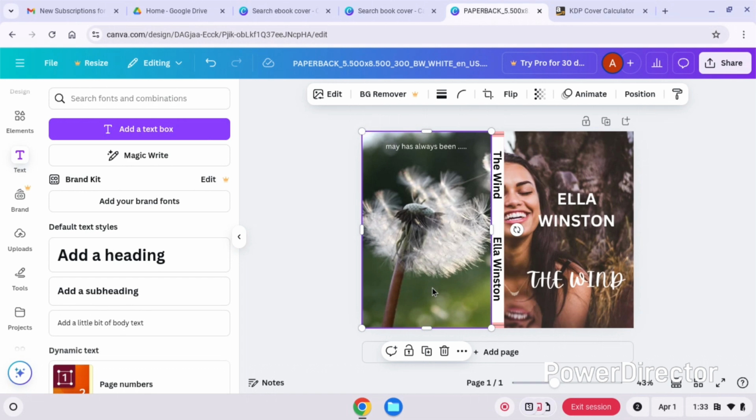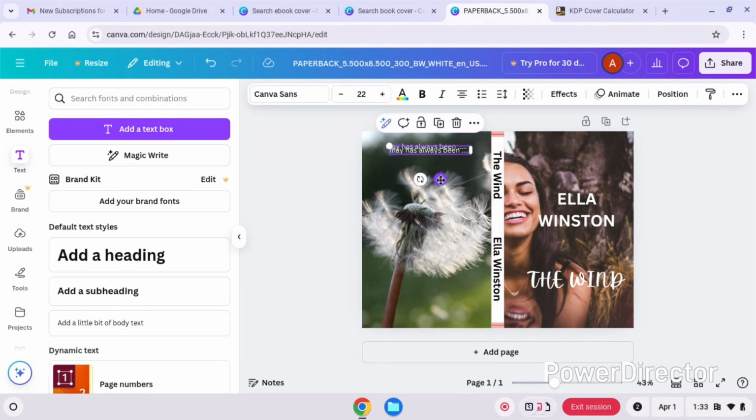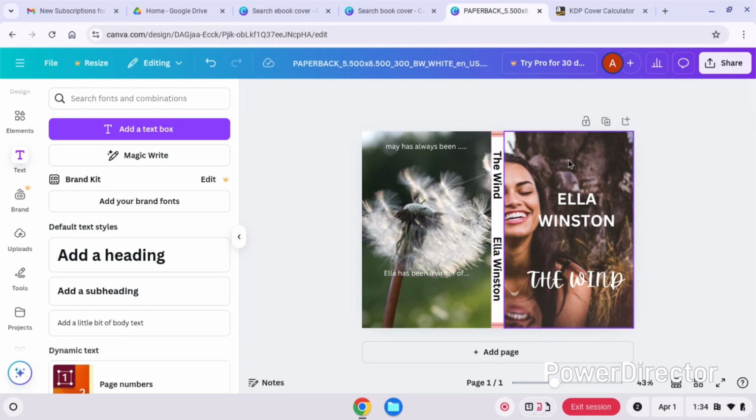And so this part is where you write about the author. Okay, at the bottom is where you pull the about the author. So I just duplicated that. Okay, some people write the about the author at the back matter of the book. They don't like putting it at the back of the book cover, but you can do that if you want to. So this is where you pull that, and then this space here is for the barcode. Okay, that space at the bottom right is for the barcode. You want to make sure you leave enough space there for your barcode to be there at the bottom.